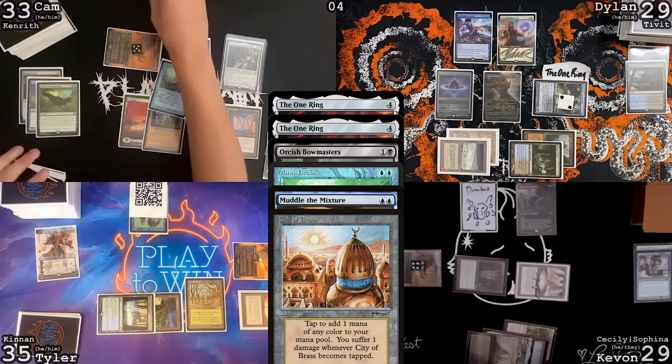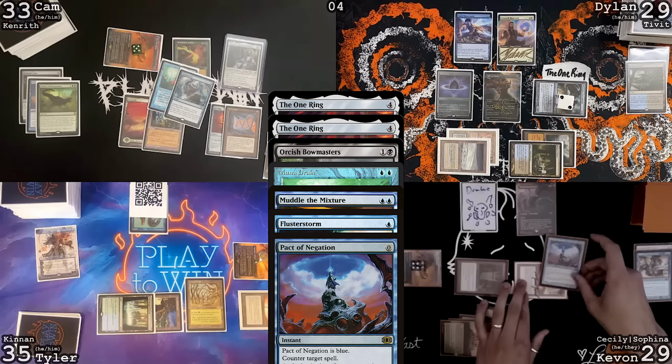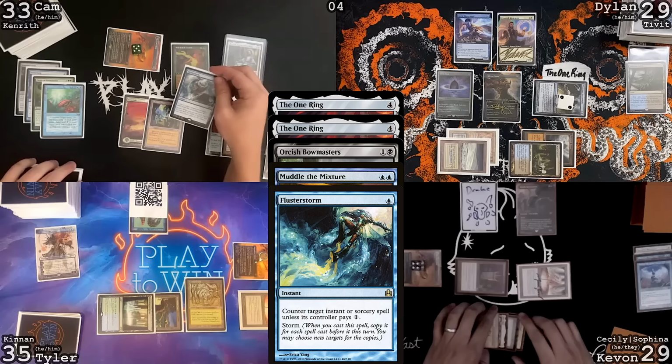Okay. Pact of Negation, your counterspell. The Mana Drain. Cool. Okay. Yeah, that will happen. Okay. Pact resolves, and there's Fluster Storms that'll fizz. Where are the Fluster Storms at? Fluster Storms are on the other counter.